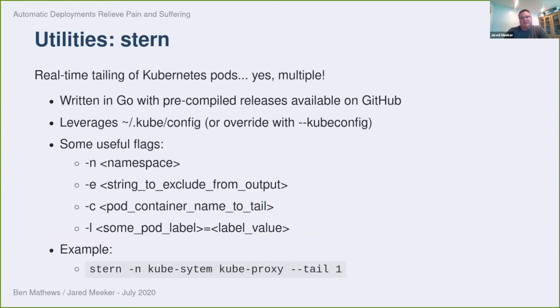And so this particular one will allow us to run a log tail against a large selection of pods all at the same time. It color codes outputs, so the pod names are colored and you can see which pods are logging and things like that. It's a great way to watch logs for anomalies, an occasional request that comes through that throws an exception or something like that. And it's got some really great command line flags for cutting out or searching for particular strings in those logs. So we use Stern and like it a lot.